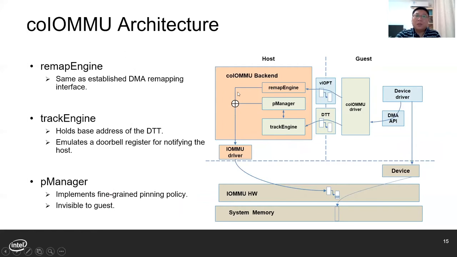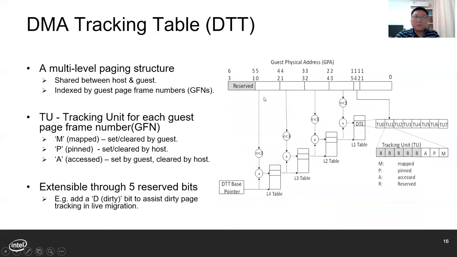The DMA remapping engine has the same functionality for intra-guest protection as in current VIOMMUs, and in our prototype we are leveraging the DMA remapping logic in virtual VT-d. For the DMA tracking engine, it is a new function dedicated to DMA buffer tracking over the DTT. It also holds the base address of the DTT and emulates a doorbell register for the guest to send pinning request notifications. The pin manager is also a new function, invisible to the guest, responsible for the implementation of fine-grained pinning policy.